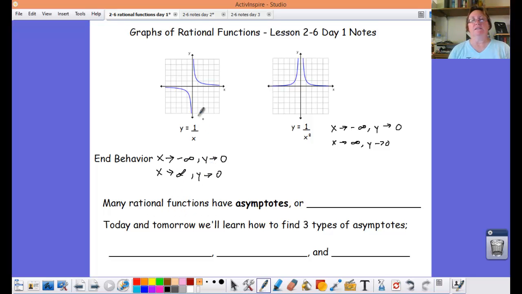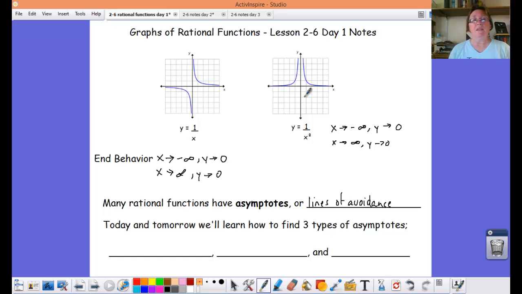Many rational functions have asymptotes, and these two that you're looking at do have asymptotes. Sometimes I call those lines of avoidance. Pretty descriptive. Again, the function tries and tries and tries to get at an x of exactly 0. It just cannot seem to get there. It avoids that spot. The same thing is true of y equals 0 in this one. So this function has a horizontal asymptote at 0 and a vertical asymptote at 0.